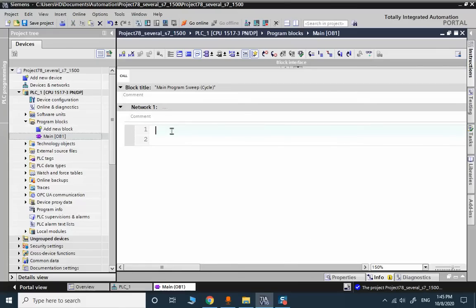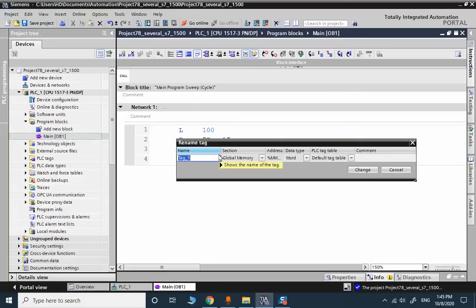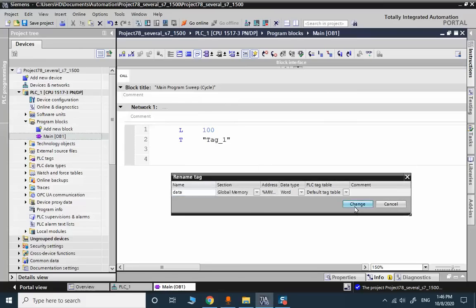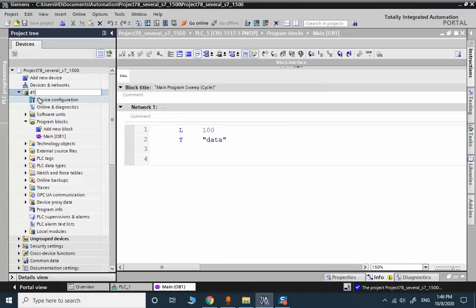I want to load 100 and transfer that to MW400. MW400 is a word that I want to show on the HMI. And the name of the tag of this memory is data. So the first CPU, D1, is finished.